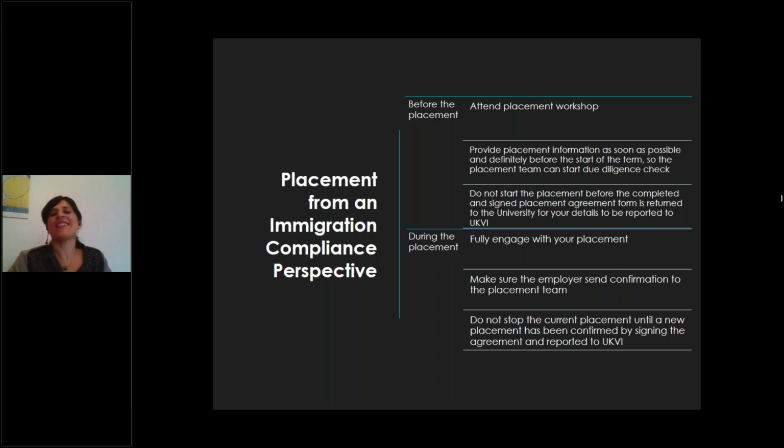This is a question that lots of students ask. Let's say that we offer all the support that a student needs to find a placement. So the support in making a CV, in making a great cover letter, in sourcing placements as a team. So if a student is engaged and really comes to us with concerns, with issues, we are going to support the student at any point, anytime. The problem is if a student is not able to find a placement and also has never engaged with the team. So in this case, it's more complicated.